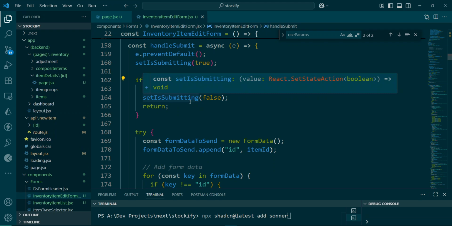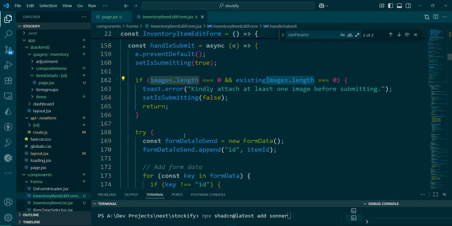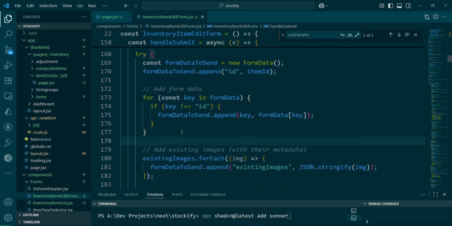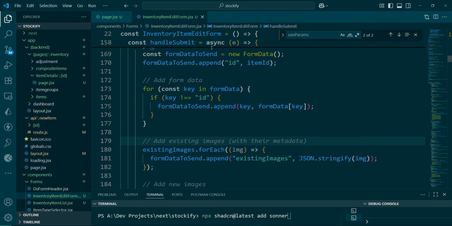So whether you remove all images or something went wrong and the images are no longer there, we will be presented with a toast to say kindly attach at least one image before updating, because this is an update. We are updating here.